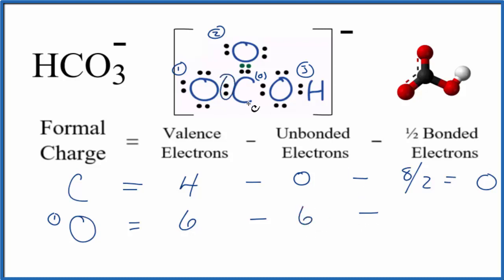And then one half of the bonded. This is the chemical bond between the carbon and the oxygen. These are shared electrons, they're in a bond, so we have two of those. Two over two: six minus six is zero, and this is minus one. So the formal charge here on this oxygen is minus one.